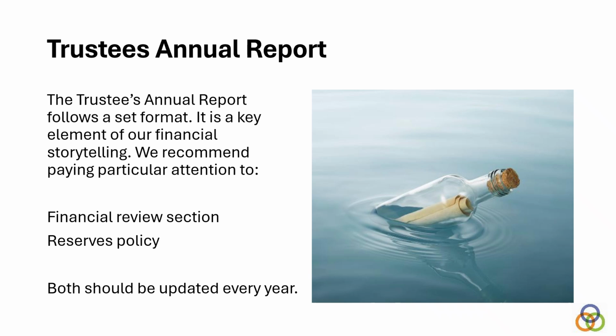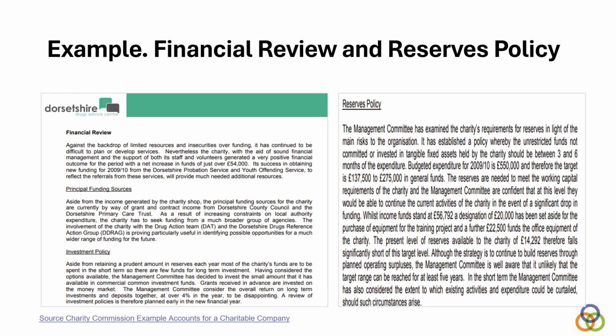The trustees annual report follows a set format. It's a really important bit of our financial storytelling. We really recommend paying particular attention to what you are writing in the financial review section and the reserves policy. We are all telling a story. Make sure it's the one you want to be telling. And we need to update both of these every year. I wouldn't go for a boilerplate that never changes.